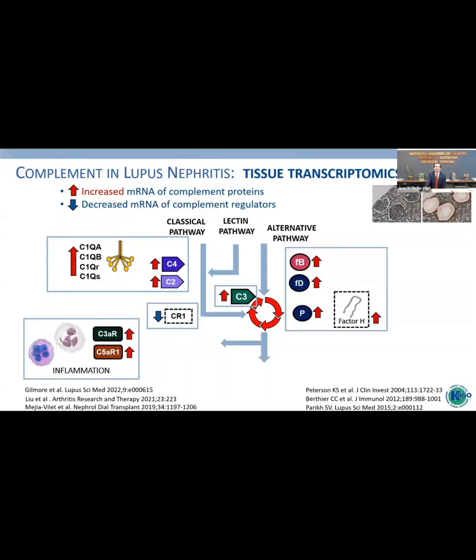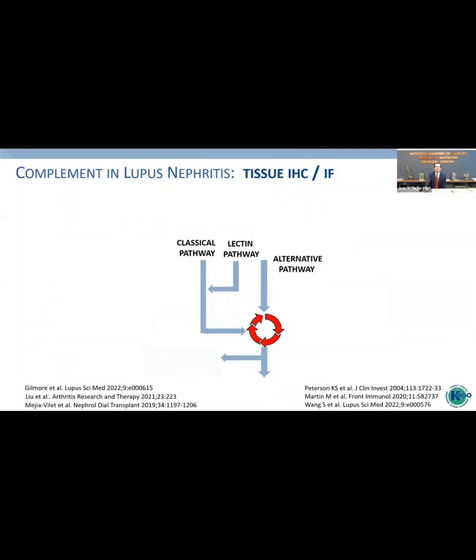And what about mechanisms? Well, there are many studies showing that C3a, C5a, and their receptors are overexpressed in the kidney tissue, but also the membrane attack complex is overexpressed in kidney tissue, and this is particularly true in the tubular interstitium. So any pathway or any way of producing damage is involved in lupus nephritis. Of course, not in every patient, and this is what is difficult in lupus nephritis.